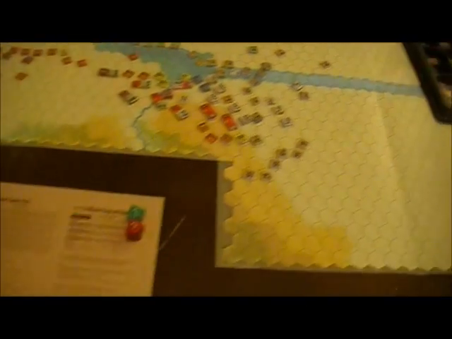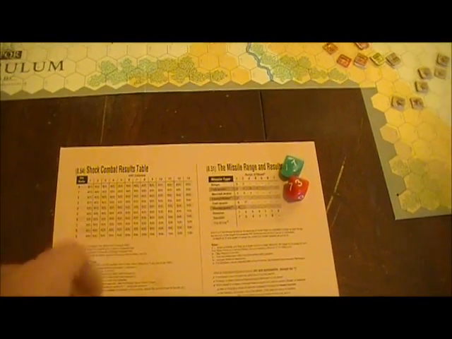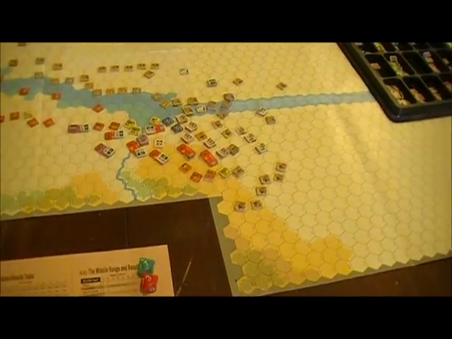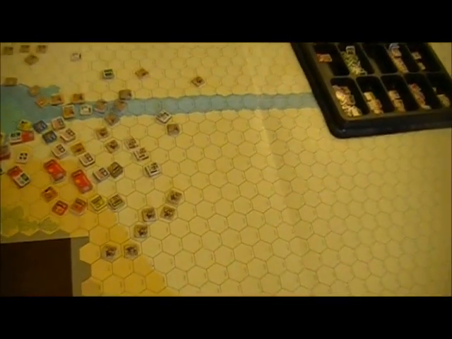Another nice thing, for me at least, is this combat chart is actually very, very gradual, which means a column shift is probably not going to change the effect. 5 column shifts, on the other hand, probably is.